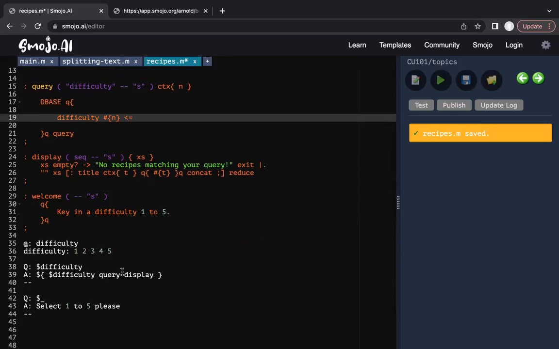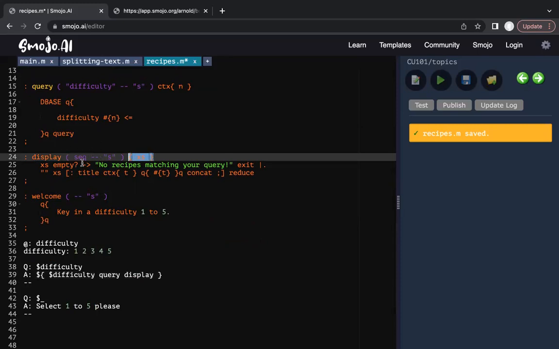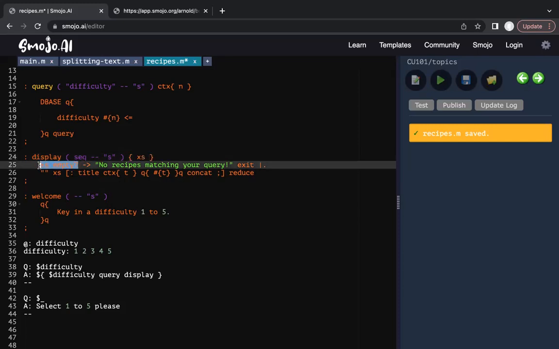At this point, just after the query, there is a sequence, which is a list of results back from our database. It could be empty, or it could contain data. So then I need to display them. All I want to display is just the titles in this case. The first step is to use a local, which binds it, gives the input sequence a name. So the sequence is the results from the database. And it checks: are there any data rows returned? If there are no data rows returned, it says no recipes matching your query, and then just leaves.